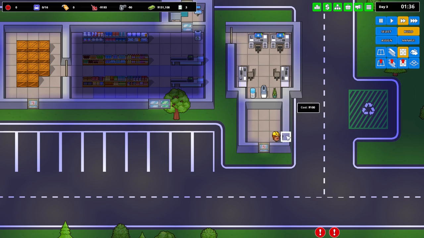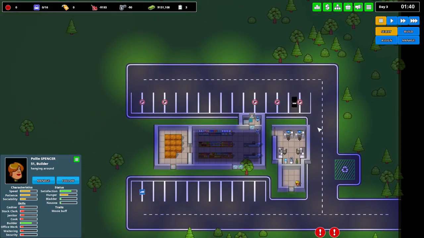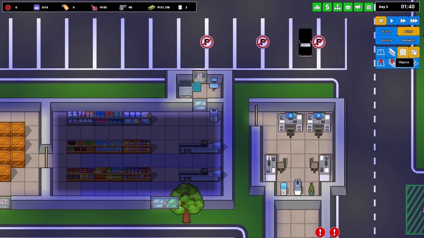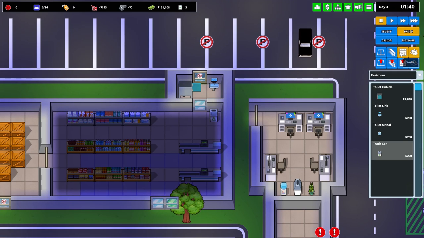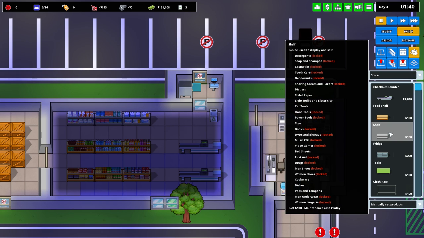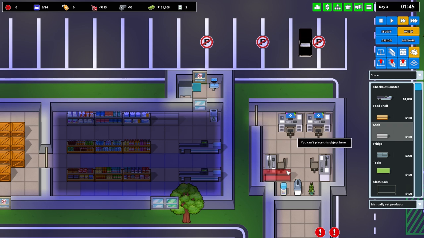At this point, there's not a whole lot of work to do, apparently. You're just kind of standing around. You're a builder just hanging around. Polly, you're a heck of a builder, I do say. You look like you are a pretty darn effective builder. Let's build something new in here. Since we have space for stuff, let's do some stores. Let's do a shelf in here. And we'll just go ahead and add that guy.